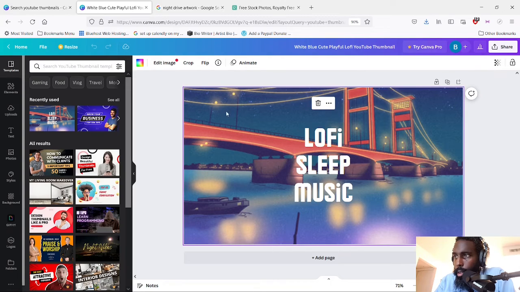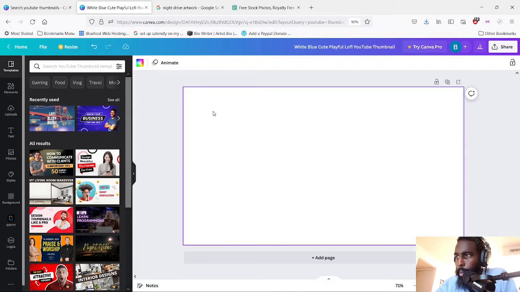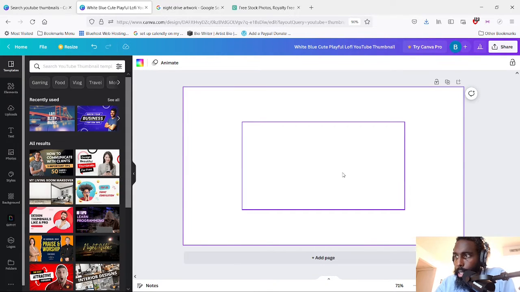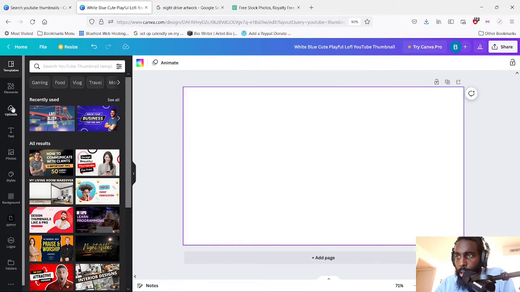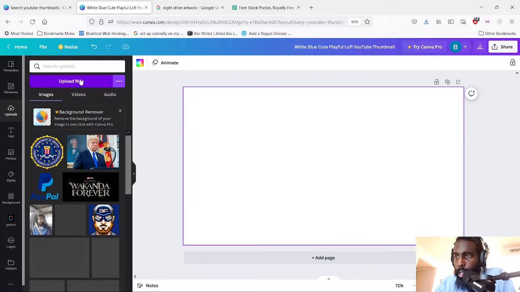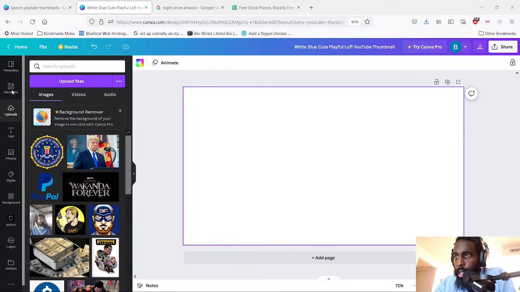So you're going to click on the background right here, right? You can click trash, or me, I just click the delete button. Boom. Now that background image is gone. You'll notice you can't see the text anymore because the text is white, but it's still there when you hover over it. So go to uploads. Click upload a new file. In this case, I'll put it on the desktop.